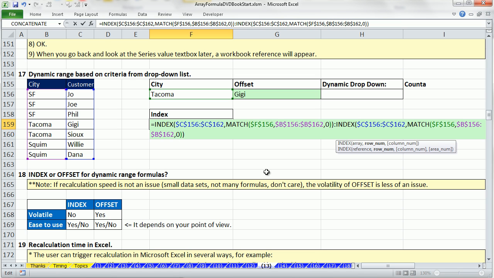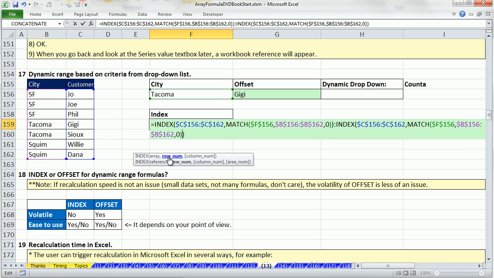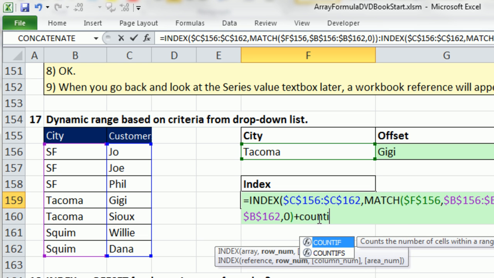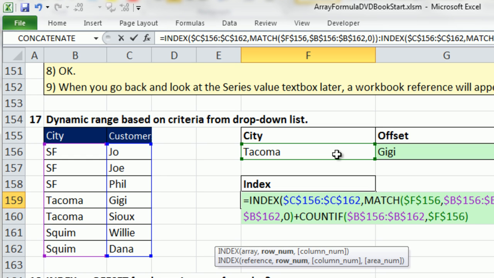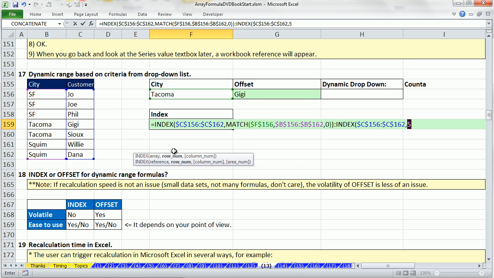So we simply have to, and I'll even get rid of the, there it is, the row number. It's match right now. If I highlight this and hit F9, it's 4. But this is the second index, and I need it to go down one more. Control Z. So I add COUNTIF of all of the cities, F4, comma, the criteria, F4. That's always going to give me 1 too many, so I subtract 1. There for row number. F9, that gives me 1, 2, 3, 4, and 5.